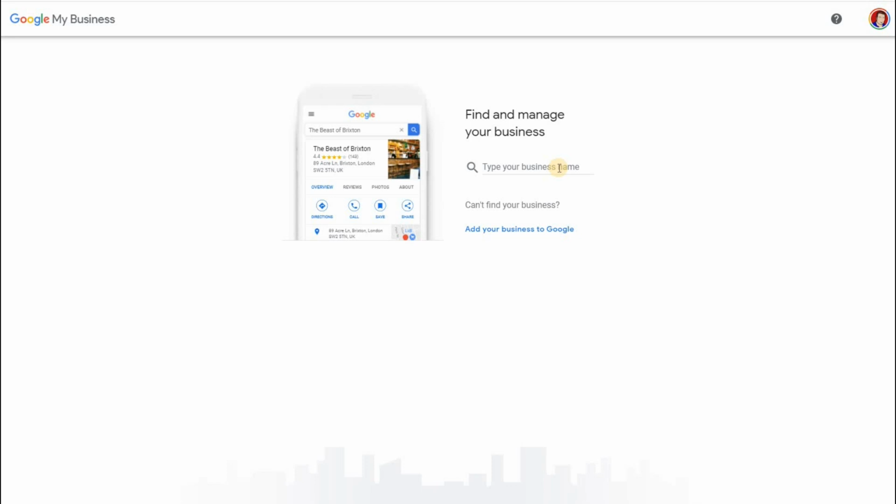So that's the first point to do. Register it, claim your business, and make sure that you then own it. And you'll need to clarify that you have ownership at that registered address if that's the case. Now, when you're going through and you're registering this, apart from the fact that obviously you've got your business name and you need to put your address and so on and clarify this, I want you to think as a customer.